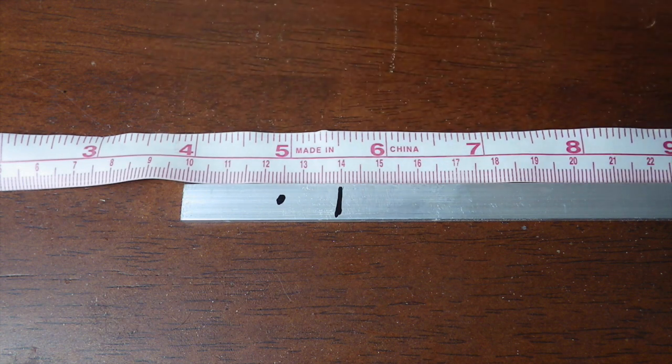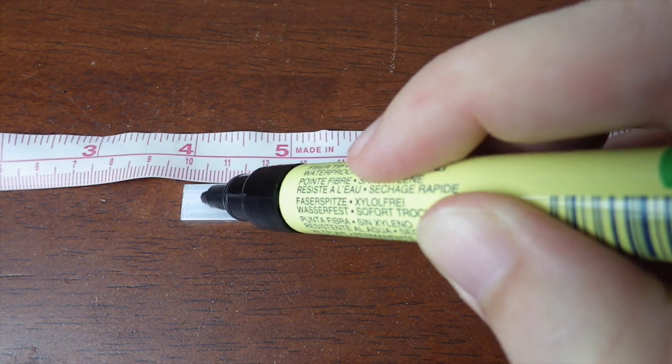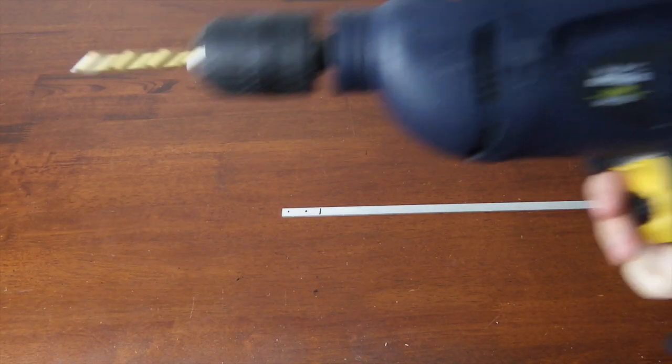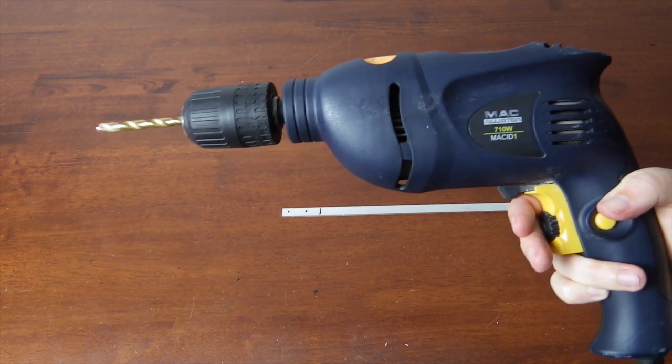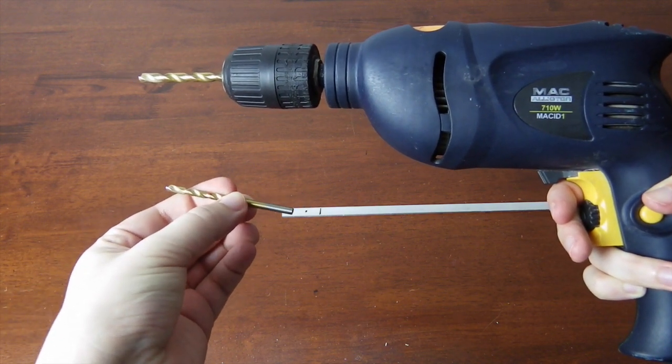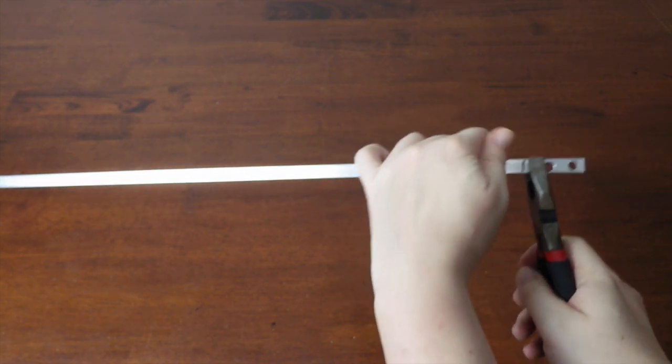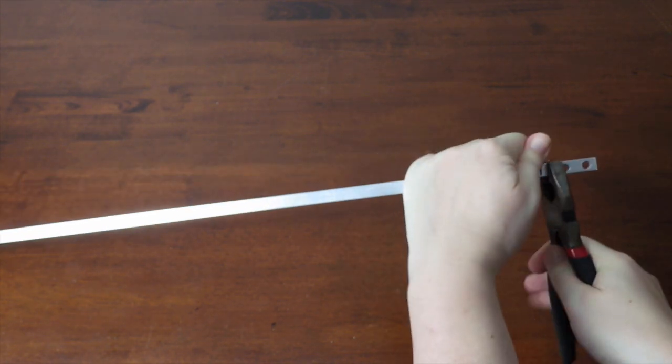However, just like my horizontal support, I marked the bolt placement to be 2.5 centimeters and half a centimeter from the edge. I'll also point out that the drill bits I used were 3.5 millimeters to get the holes started, and then I used a 6.5 millimeter drill bit to create the holes. After the holes were formed, I used pliers to bend the mark points to create the feet.